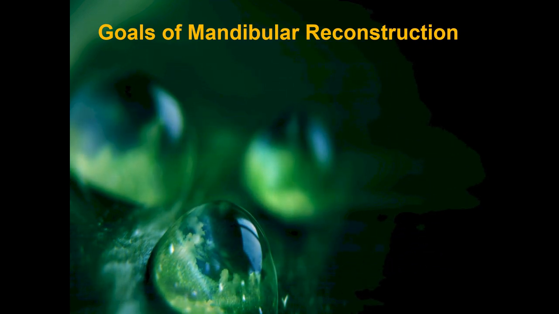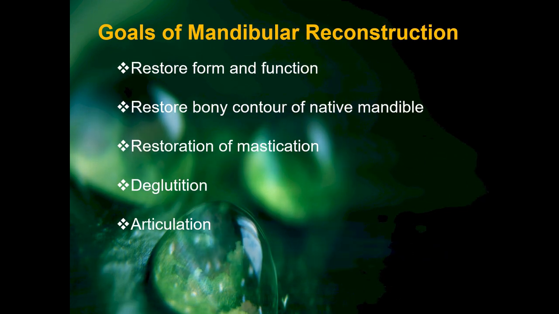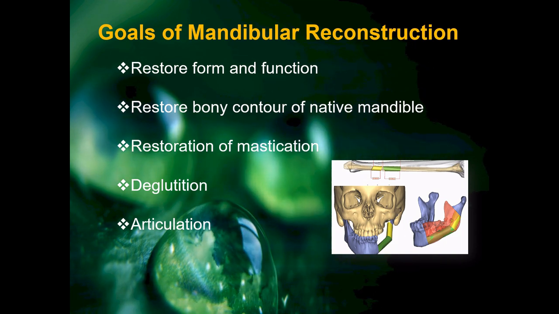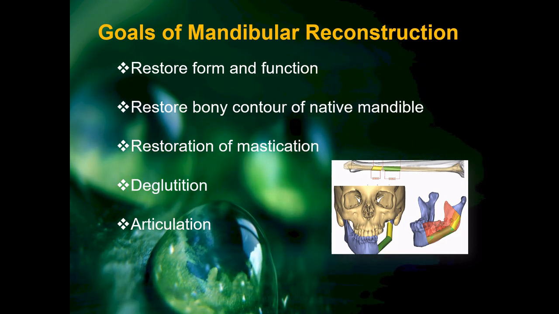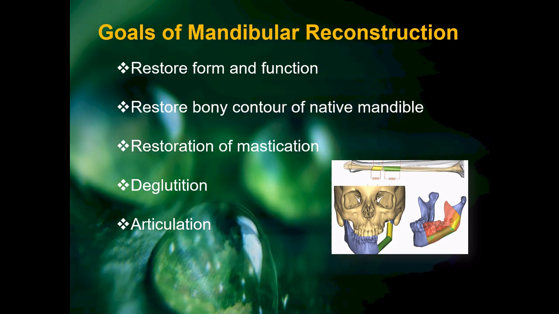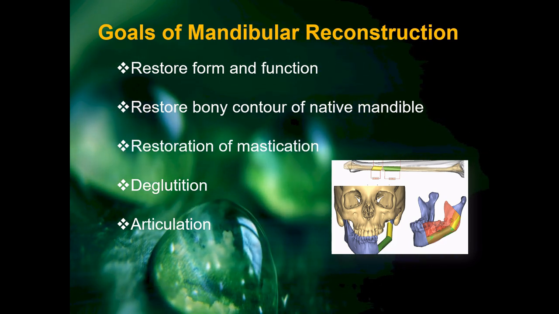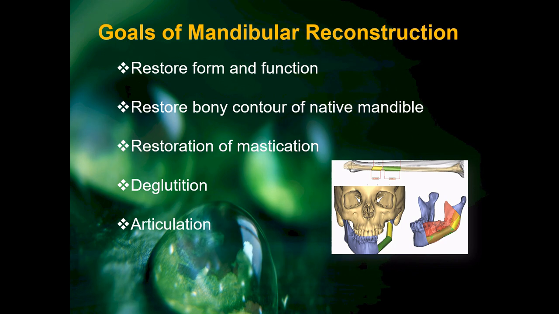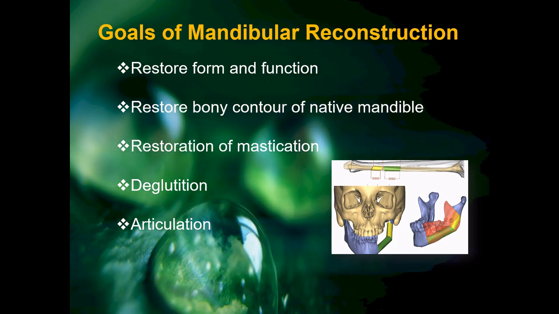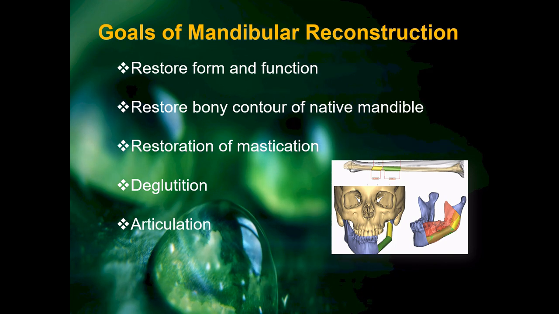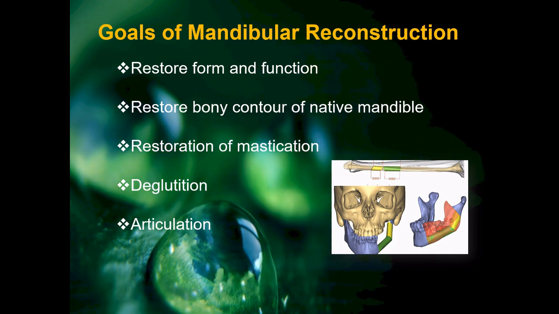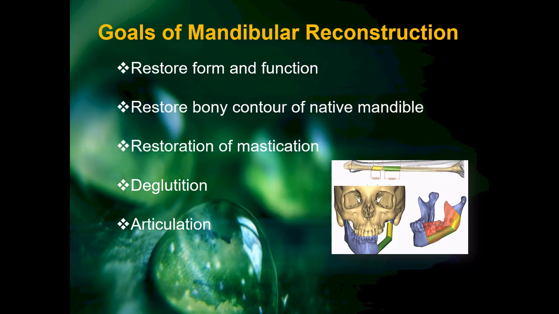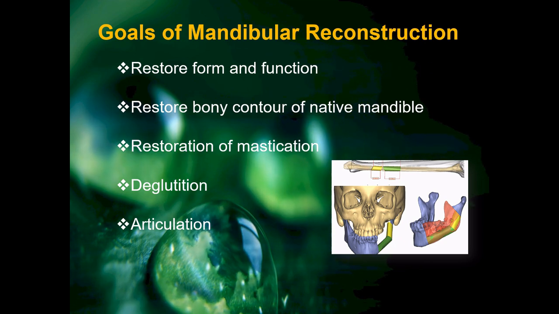So the two most important goals of mandibular reconstruction, as we have discussed in our introduction, are the restoration of the form as well as function. So the mandible maintains the facial contours through support of the overlying soft tissues, and we have to restore the bony contour of the native mandible. That is, the grafted bone must be positioned as close to the original native mandible as possible, and the shape, size and position of the final grafted mandible are very important in maximizing aesthetics as well as restoring function. And it also makes prosthetic rehabilitation of the alveolus and teeth much easier.